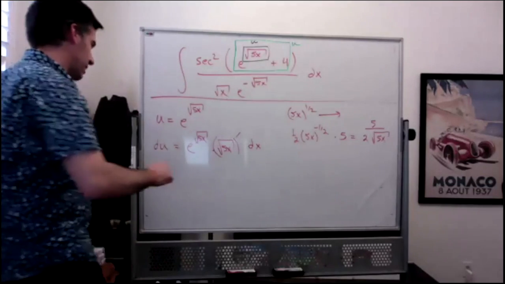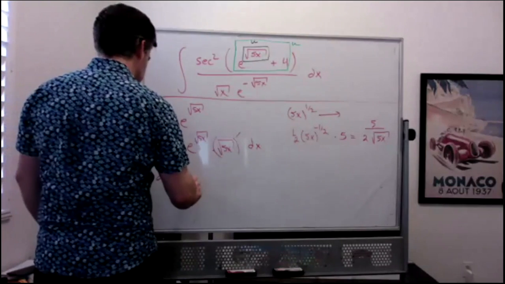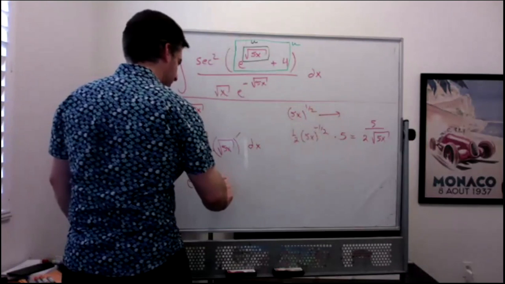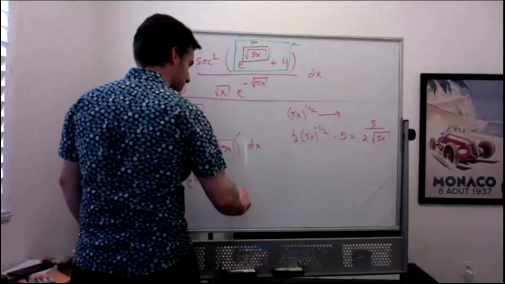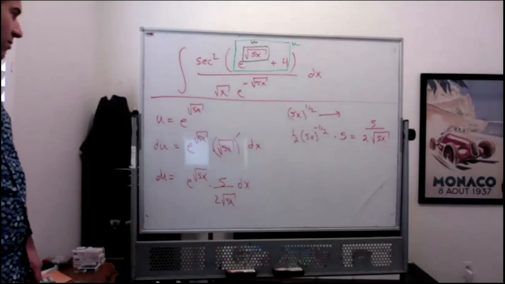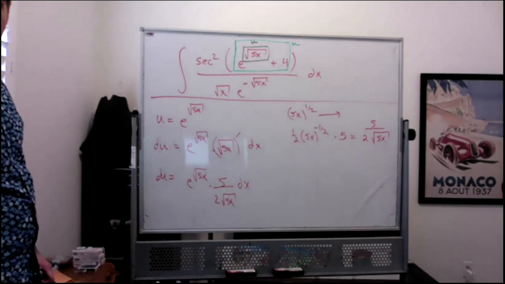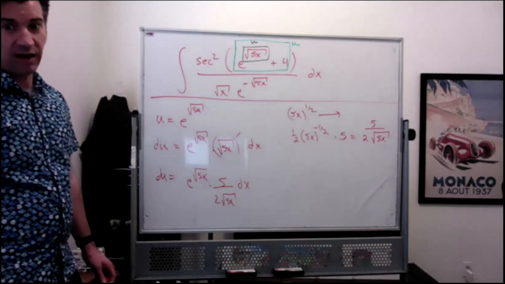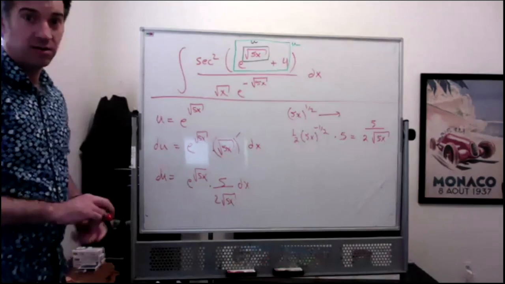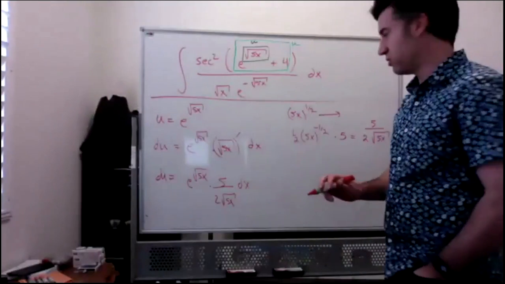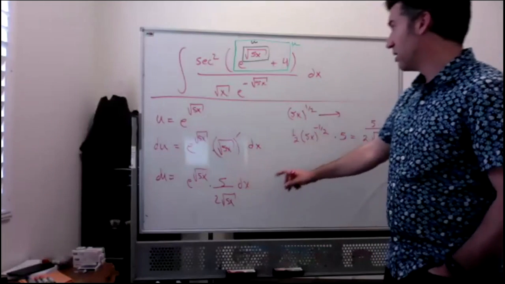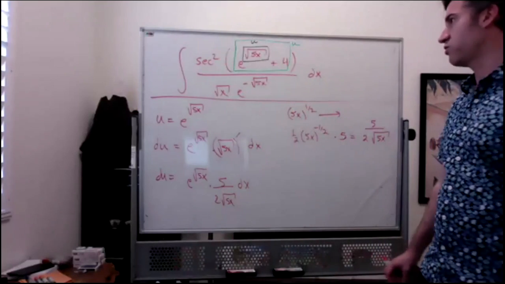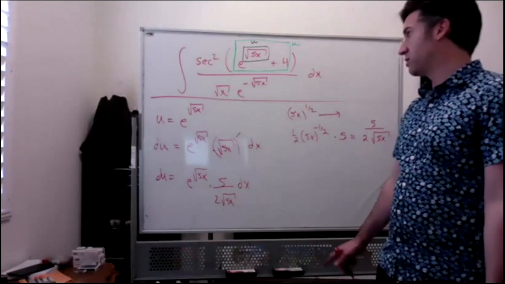So let's see. So my du is e to the square root of 5x times this, which we found was that, times 5 over 2 root 5x dx. Wow. And I think we might have gotten lucky here. Maybe not. Maybe this is a garbage fire. I think I made the wrong choice, but let's take a look and see. Yeah, I'm pretty sure I did. So here's what I see. I see, man, I see hot trash is what I see. Whew. All right, so here's what I see.